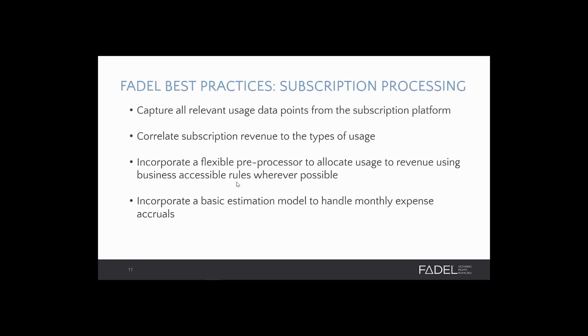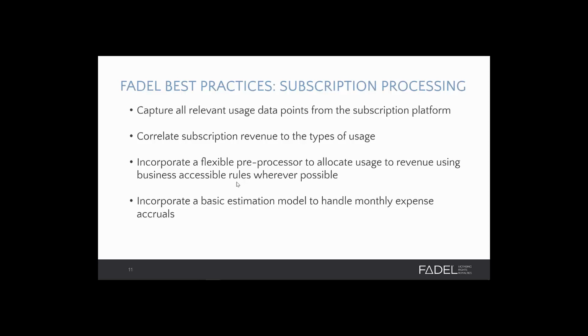So some best practices that FADEL recommends for subscription processing. First, if you can simplify the rules and simplify the type of processing, that will be much better. It will be much easier to manage. It will be much easier to communicate back to your licensors. However, if you are dealing with a more complex platform, then you need to capture all the relevant usage data points from the subscription platform. You need to correlate the subscription revenue to the types of usage.